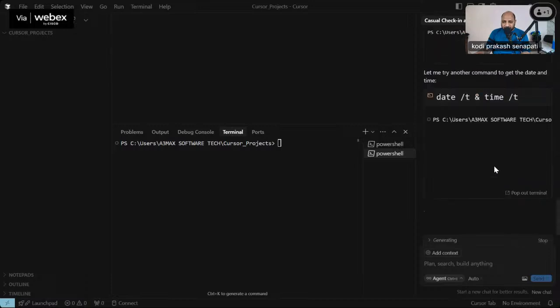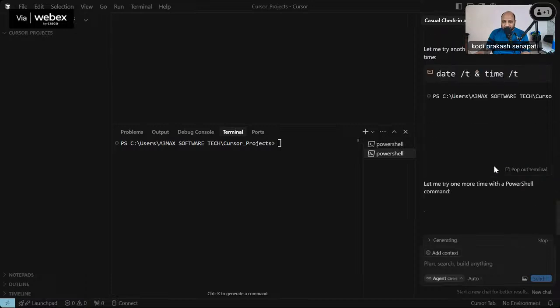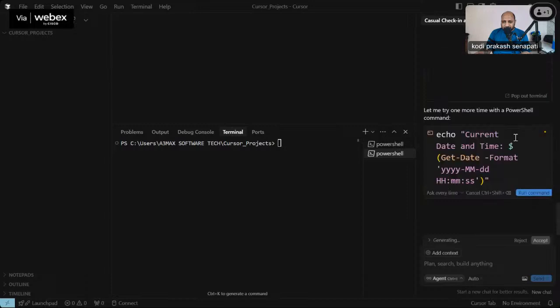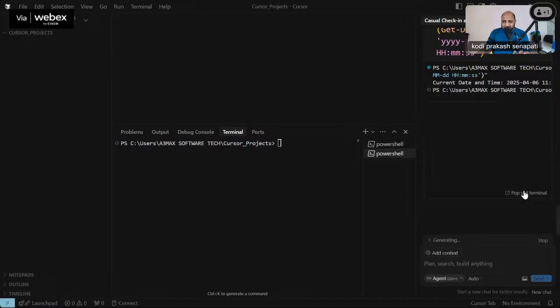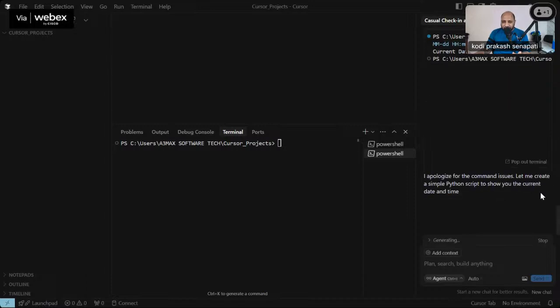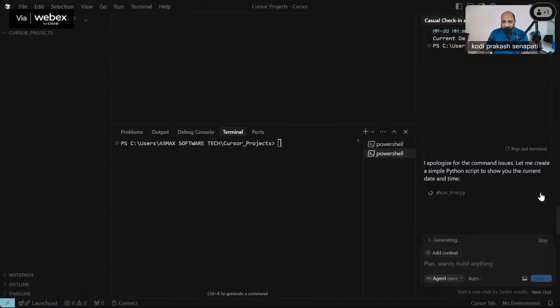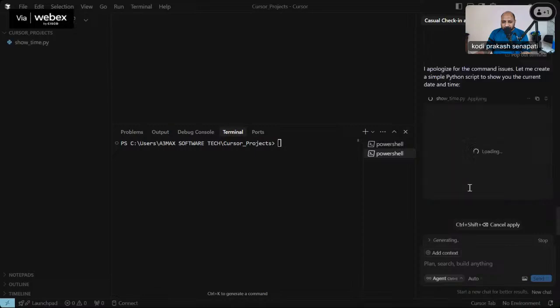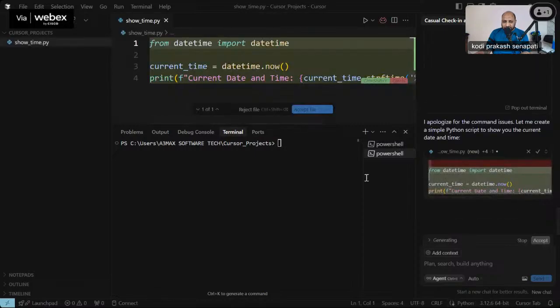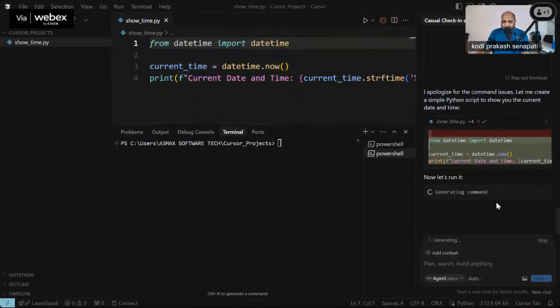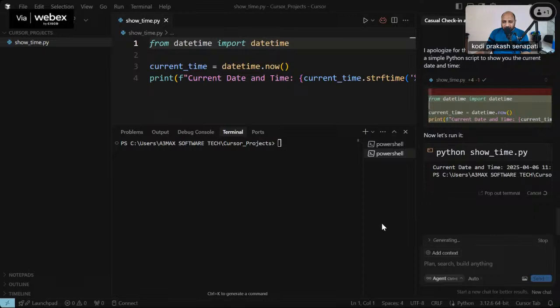Run command. Okay, so again, run command. See, automatically the code is running for you. Now, do you see the code is automatically given here? Accept it. Now run.